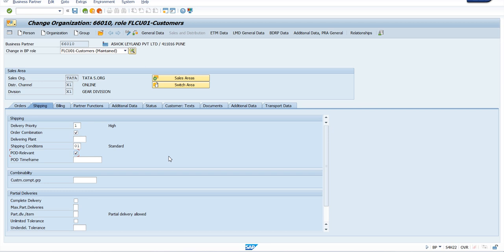For example, when you drop the product at the customer, the customer will check whether everything is perfect or not, and he will give the proof of delivery. He will give a signature or a photo, whatever. It has reached properly. So hereafter, whatever happens, it is not our scope. If you want, you can put that, but it is not mandatory, so it is not going to be impacting.